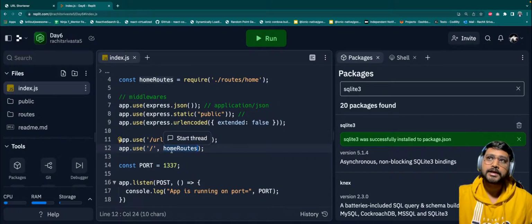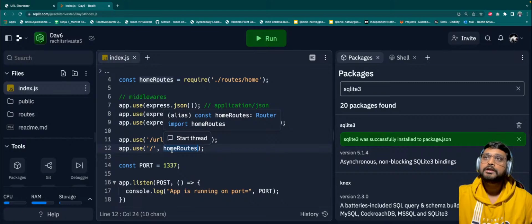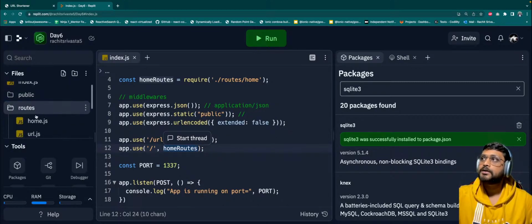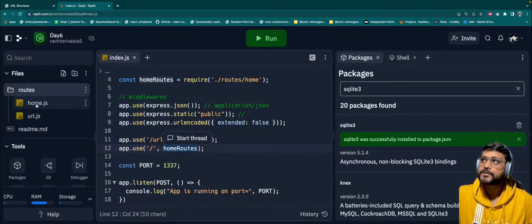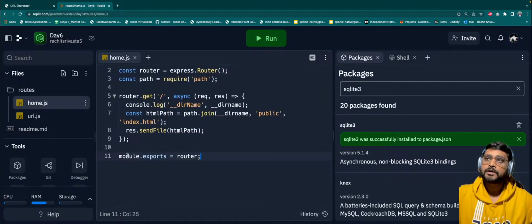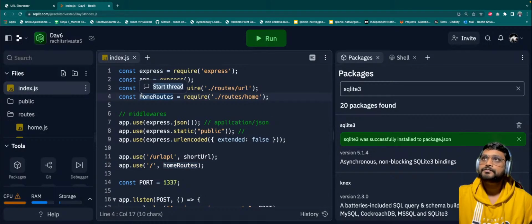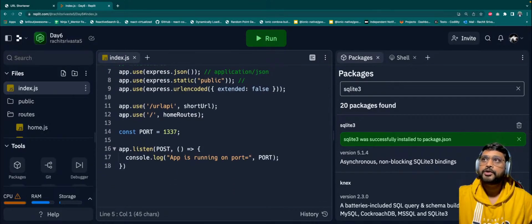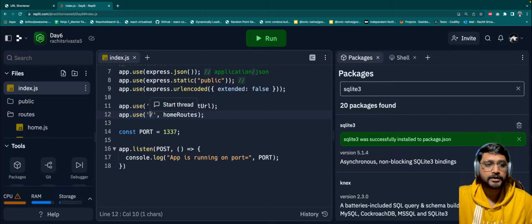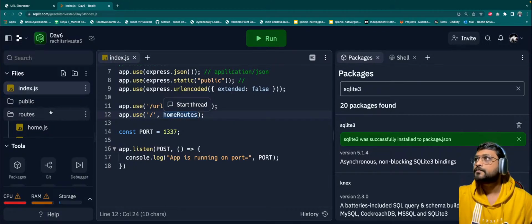Inside this is a function which we have created in a different file inside routes, which is this one. We are exporting a function from over here. We are importing it over here and using it in app.use. So whatever URLs start with slash will call this function.